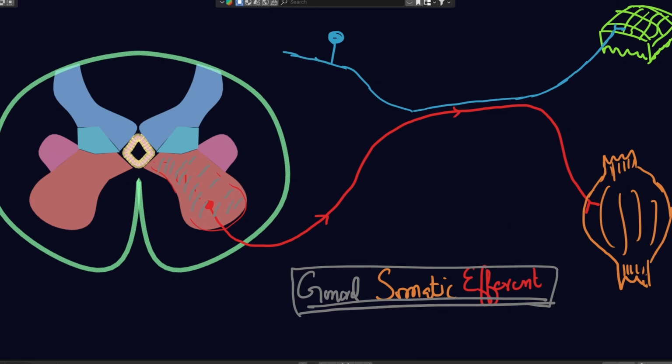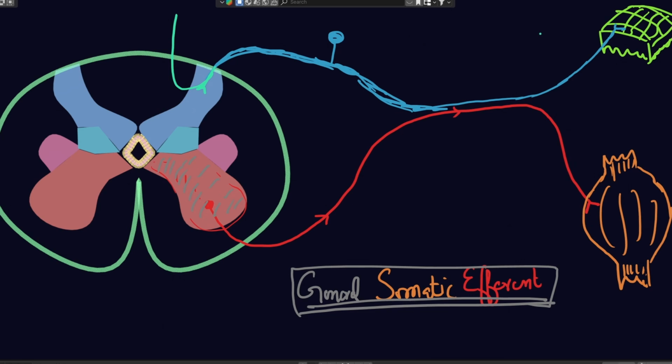So anyhow, it is going towards the dorsal gray horn of the spinal cord, like this. Let's use another color here. It will terminate somewhere here. It may either terminate here and then another neuron will cross, or it may just go upward as a white matter tract called the dorsal white column. Anyhow, we will not go into those details.